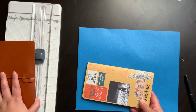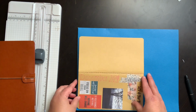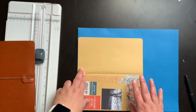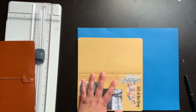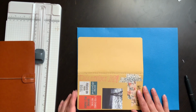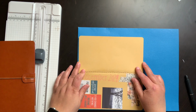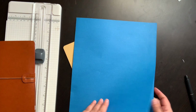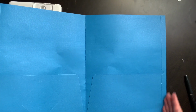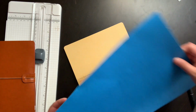If you're using a standard traveler's notebook, you're going to need to do your measurements for the standard size. This is a little bit bigger than the personal traveler's notebook. So I'm going to use one of my journals that's been used, and it's flat. Here's the top, here's the bottom. You're not going to cut off the bottom, and you're not going to cut off the open side. You're going to cut off the closed side and the top.